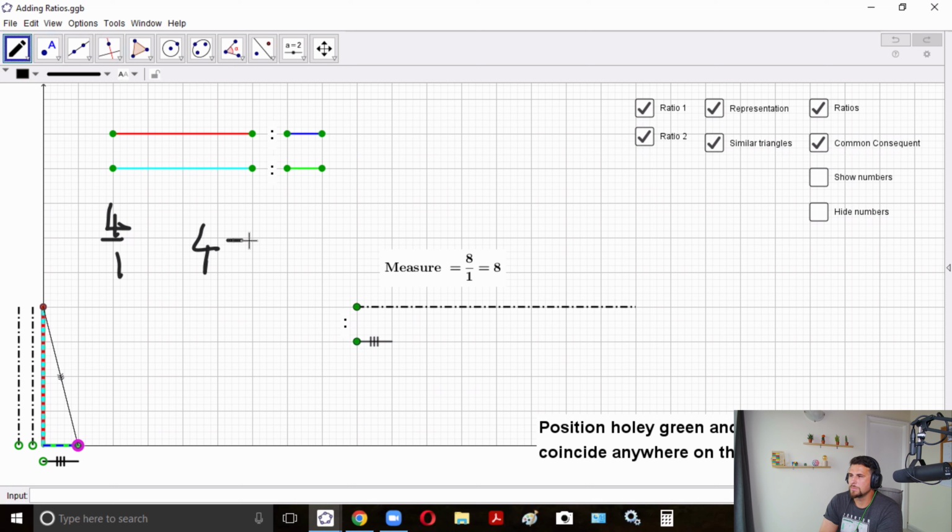The same with the second ratio, plus 4. 4 plus 4 is 8, right? Yes, because now we've basically given names to these measures of the magnitudes. Correct. And we don't care about the size of the unit anymore. Because as you can see here, we're assuming the unit is 1 and its size is irrelevant.